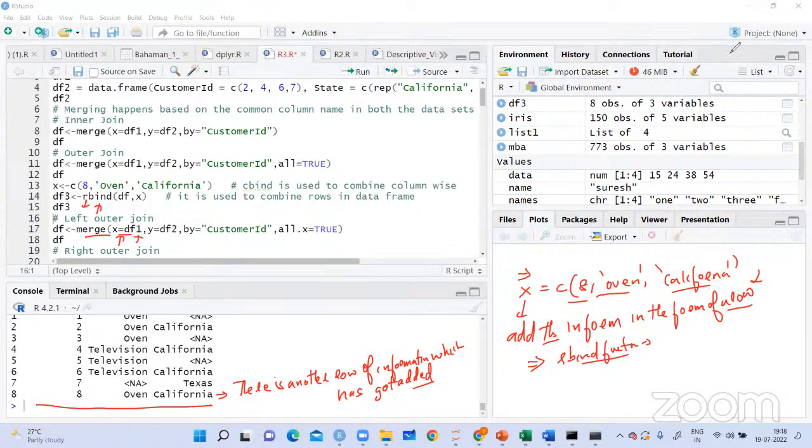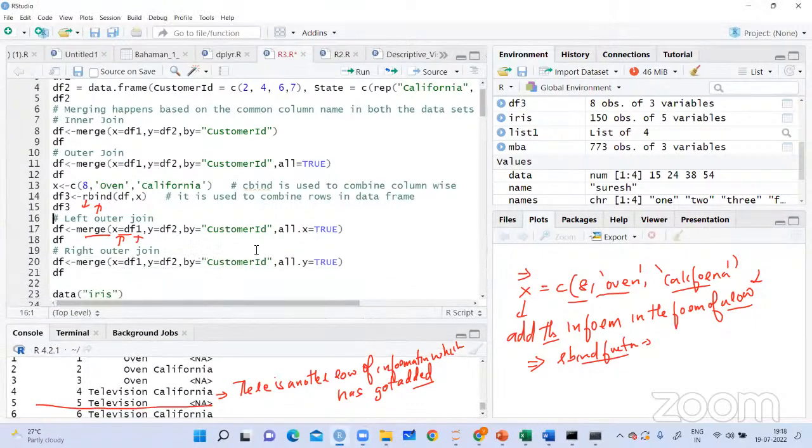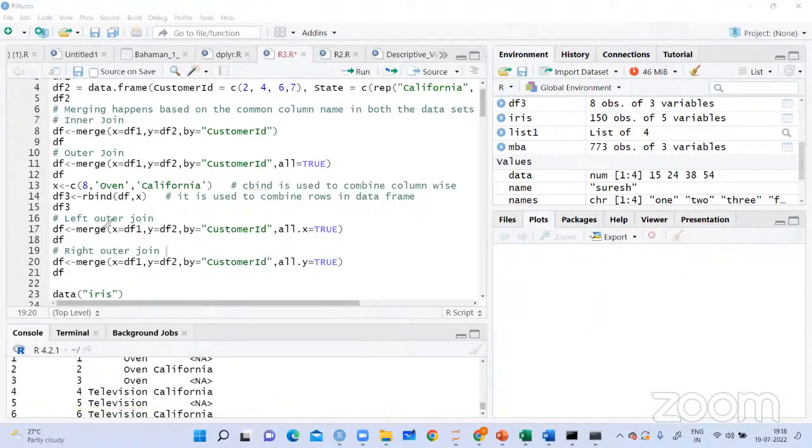Now, let us experiment with some more joins. Now we are saying merge. X is equal to df1. Y is equal to df2 by customer ID. And then I am saying all dot x is true.